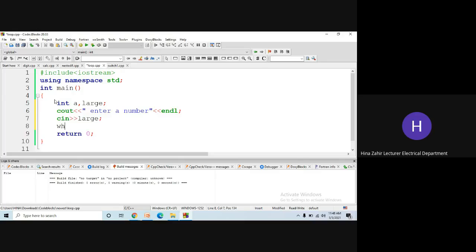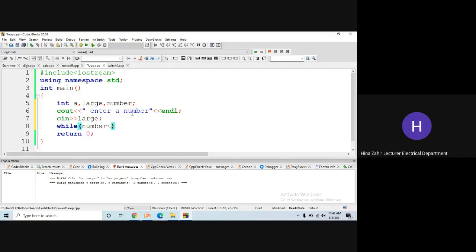Okay. Now here, in order to run the loop, I also need another variable. It's kind of the loop variable, and I haven't given it any value. So definitely the value of number is right now 0. The number that the user entered is stored in the variable large. Now I have to run the loop. How many times do I have to run? I have to run it 9 times, because we already got one number.